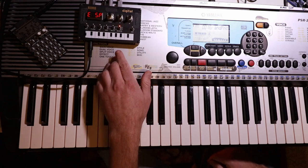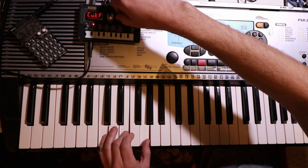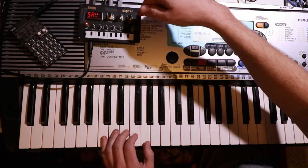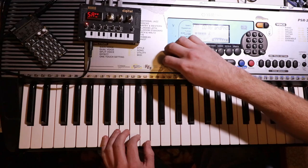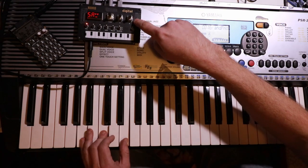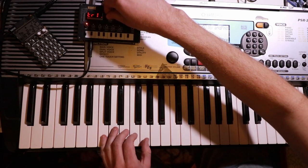So now let's bring the NTS-1 back in. So this is just applying this basic saw oscillator to it, right? I'm going to turn this one back down again. Let's dial in a nice sound for the NTS-1. So that reverb is still hitting, which is fine.